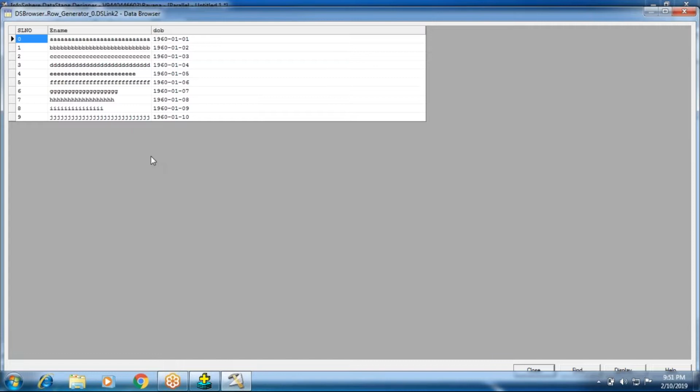But if you have 20 or 30 records, for example, what will happen? Alphabets are 26, so after that it will generate again from the start. So here also 0 to 9, and if you have 30, up to 29 records will be generated. And for the date value, see, 1960-01-01, it keeps increasing. By default 1960 is the calendar year which the row generator will generate for the date value.